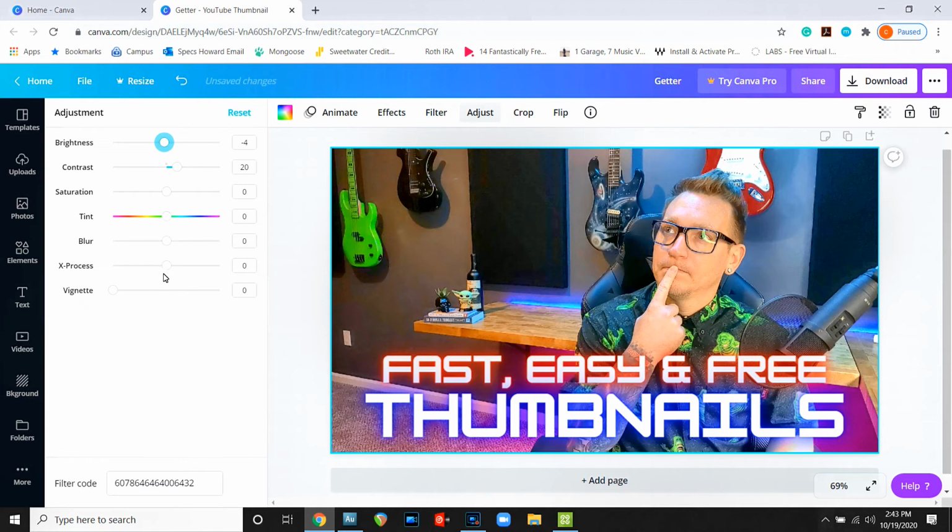And then once in a while, this X process, which gives it a tint, can do some cool stuff. See how it makes it more color. It's a little bit more blue. I don't like a lot of it. One thing I've always learned with graphic design, which I'm not a graphic designer, full disclosure, is less is more. So nothing too crazy. So let's just go like that.